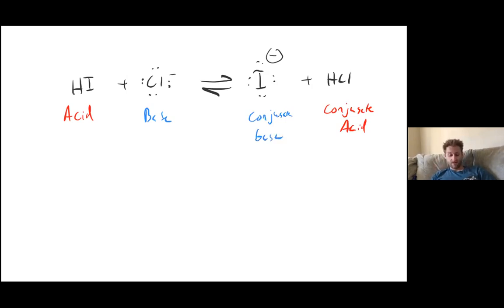The question you're typically asking yourself with these is which side is more stable? If you're just trying to figure out which one is better and you don't have any sort of pKa tables. So for this here, usually it's easier to just kind of look at the base. So HI went to iodine, or if you're going in the opposite direction, HCl went to chlorine here. You know that iodine is your larger molecule. It's going to be more stable with the charge on it.